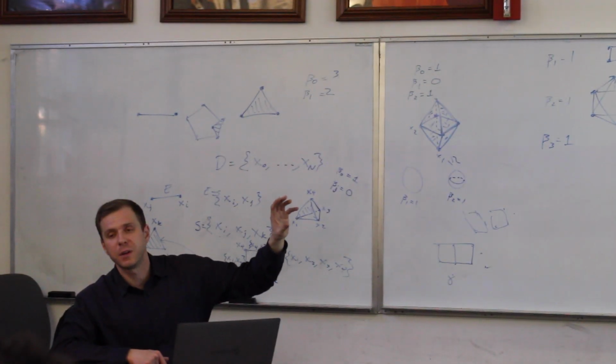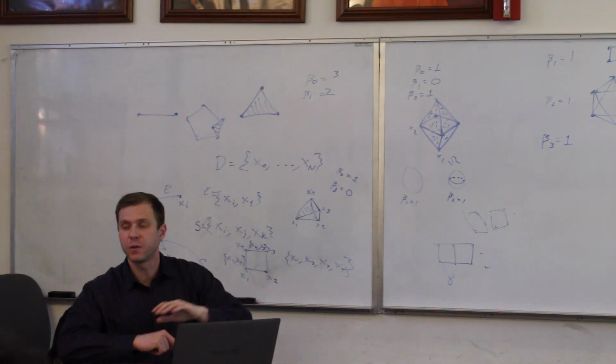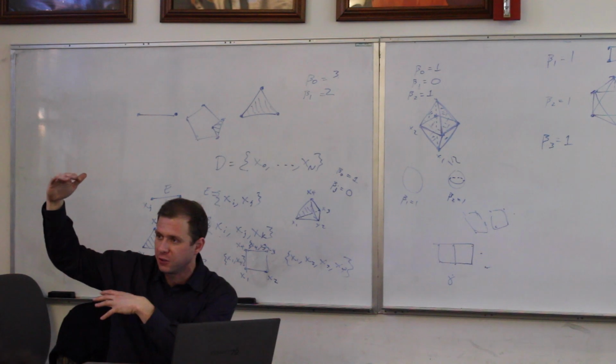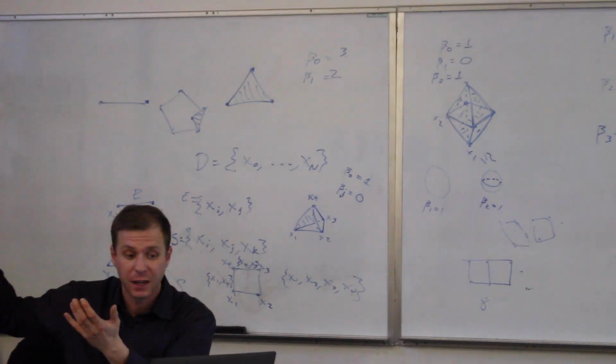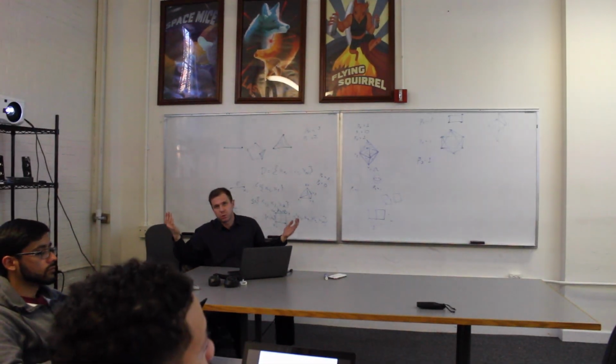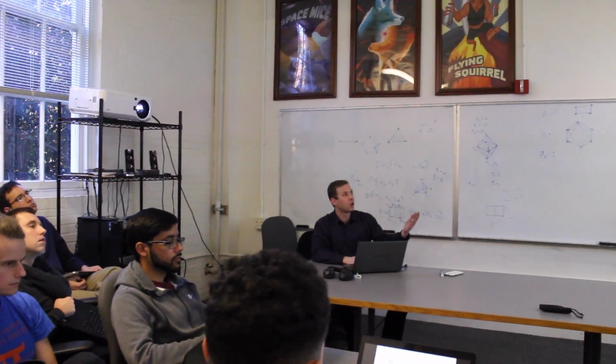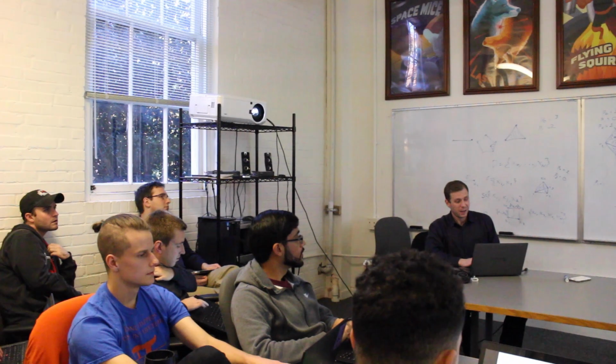Ripser is a tool for computing persistent homology barcodes. So if you just have a spreadsheet of data, you can't see what it looks like, you can't plot it, and I want to know what does topology tell me at all, you can go to live.ripser.org. And what you can do is you can say, hey, I'm interested in inputting a point cloud. So you can click on point cloud right here.